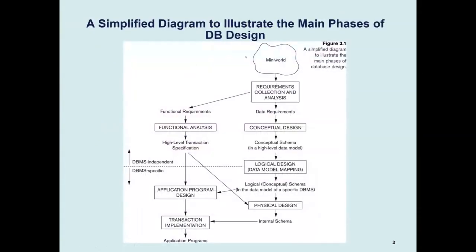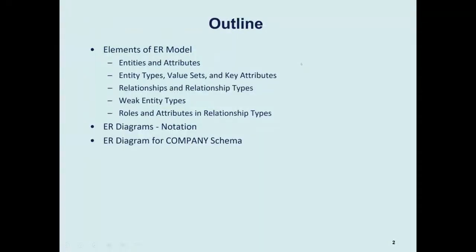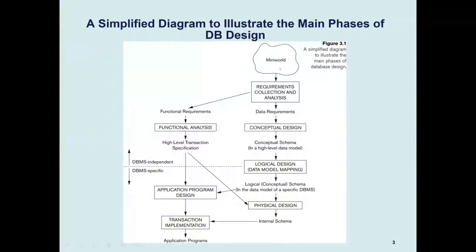So this slide shows the main phases of database design. Database design always starts with the miniworld. The miniworld represents a real-world organization or application that we need to design a database for. Given the miniworld, such as a bank database, university database, or social media database, we first need to obtain the requirements collection and analysis.